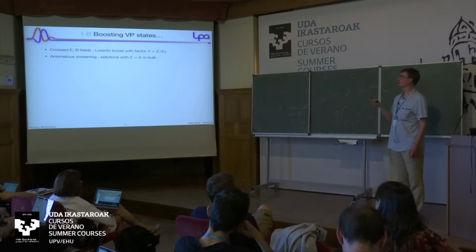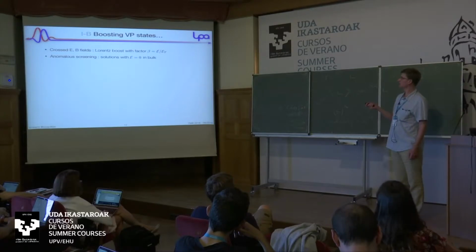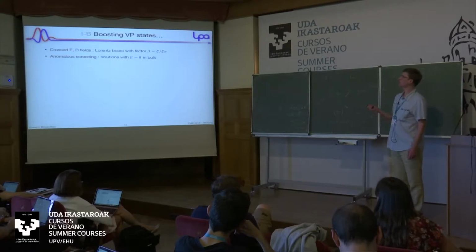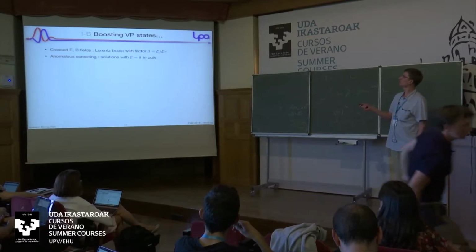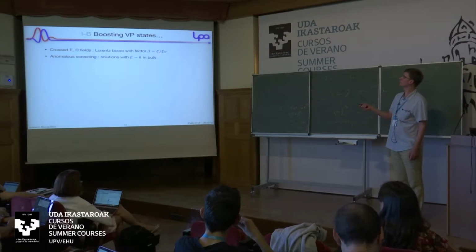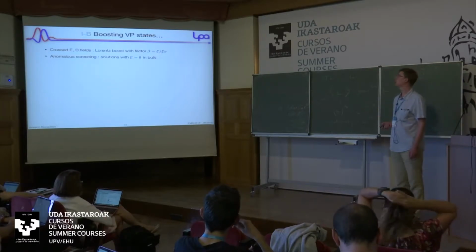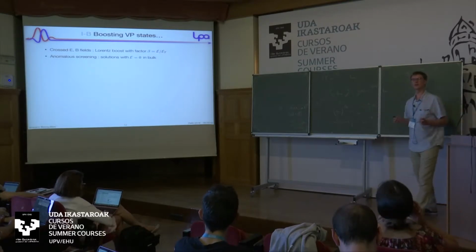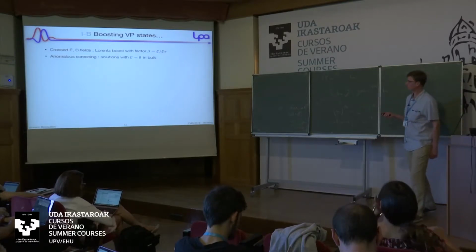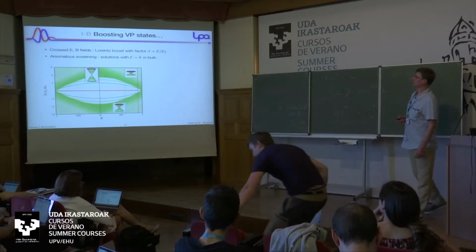First, you look at relativistic states in crossed electric and magnetic field. So you can do something like a Lorentz boost with a beta factor, which is now the electric field that you try to apply with the top gate, divided by this critical electric field that I introduced previously. And you find the following.